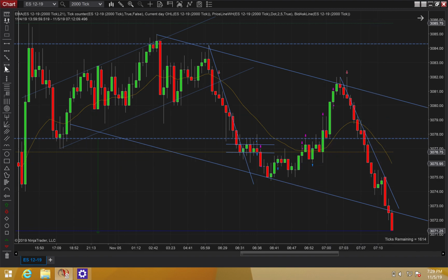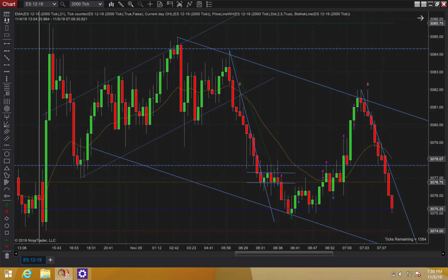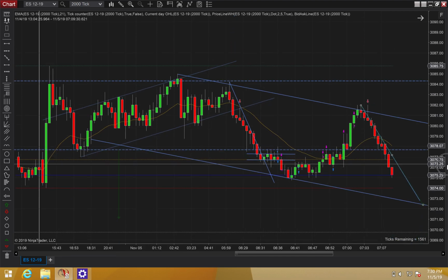One way to anticipate this move is once you started seeing it go down. I mean, you only think about it sometimes after the fact, but let's say we go back and it just started doing this right there. Once you start seeing it do this, look back to see if there's any other legs that were in that same direction and measure it from the top, just from this wick to wick, or the close, doesn't really matter, and then bring it over here to the tops. And that's going to give you a target.